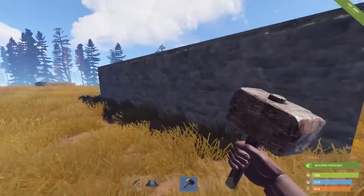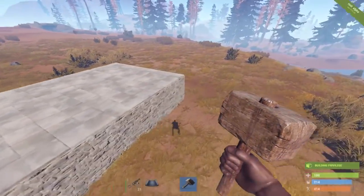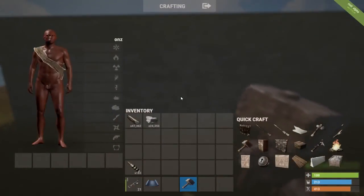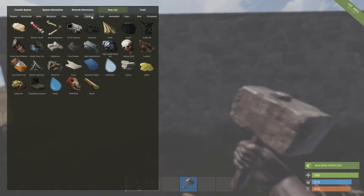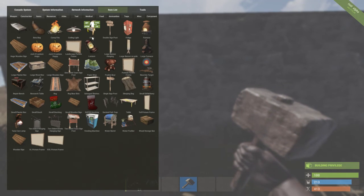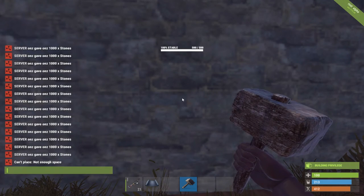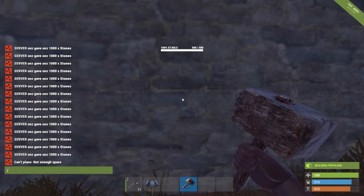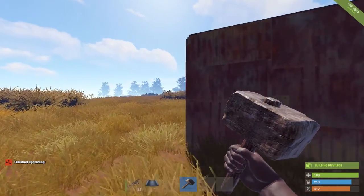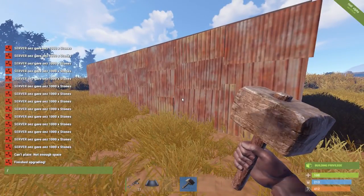And voila — I wouldn't really check for a tool cupboard underneath, and if I would have checked for a tool cupboard underneath, it would have been really hard to get since you need to go in very, very far. You can also have this in armoured and stone — if I do up 3, as you can see it still hides, and if I do up 4, it's still hiding.